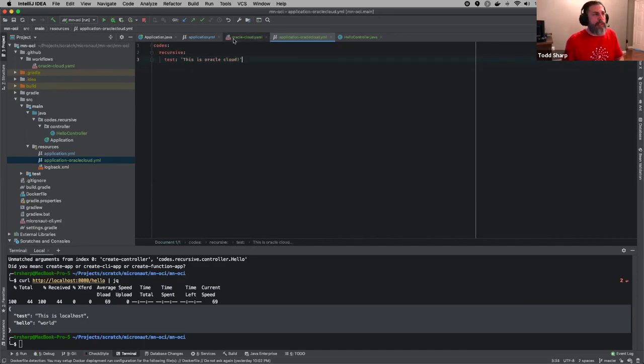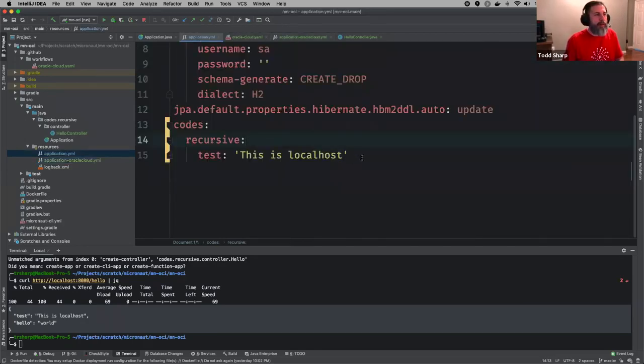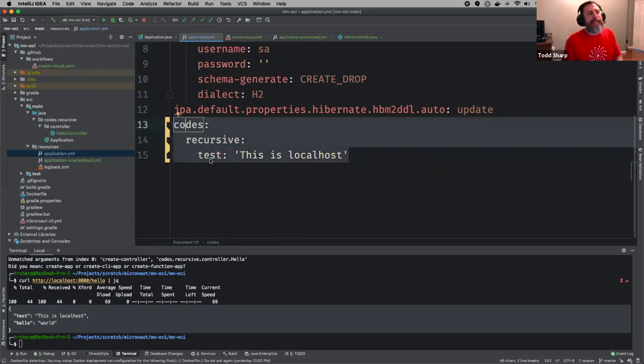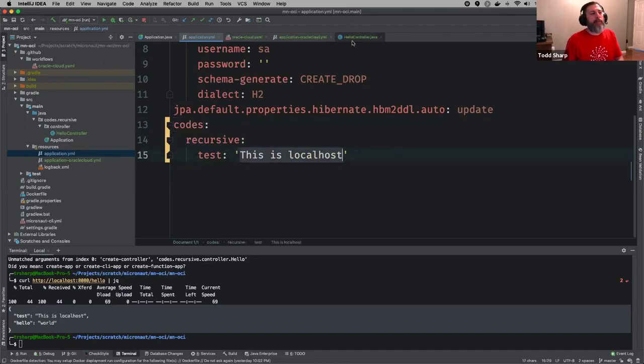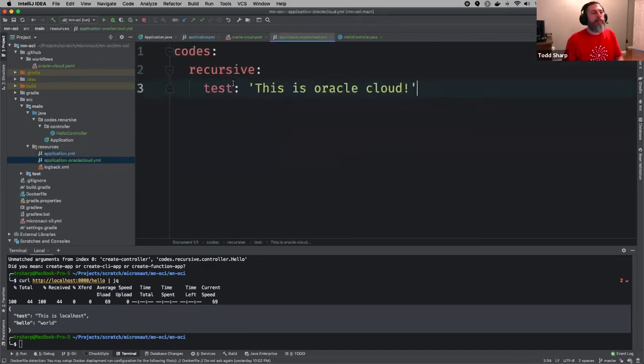So as you can see here, if we look back at our application.yaml, we have a variable called codes recursive test, and it says this is localhost. And basically what we're doing here is we're overriding that when it comes to the Oracle Cloud environment.